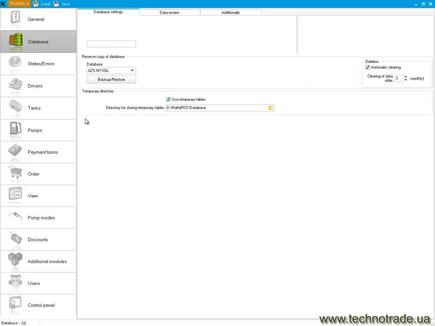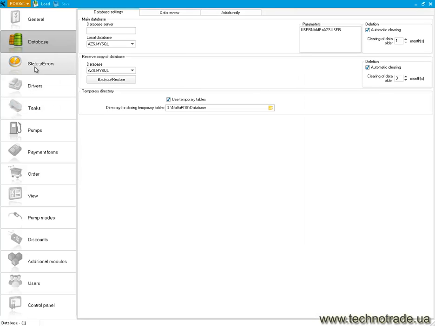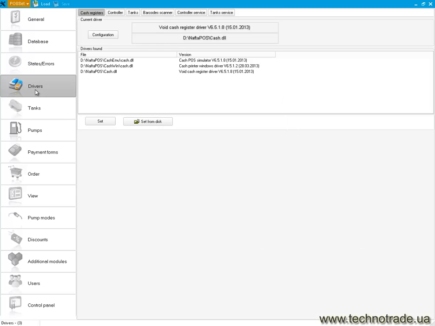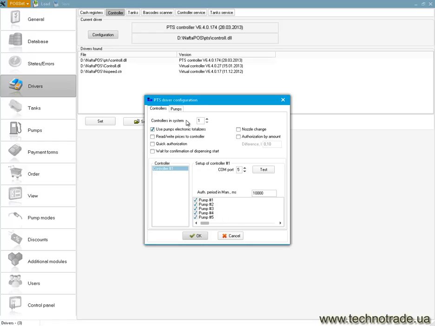Then on tab Database there is nothing to be configured. On tab Drivers we will set which drivers Naft post will use for connected equipment. First of all, we will not have a printer now, to make the system simply a test, not the real installation. We set this void driver. For the controller over fuel dispensers, we need to set that it is the PTS controller. And in configuration, we first of all need to set the COM port to which the PTS controller is connected.